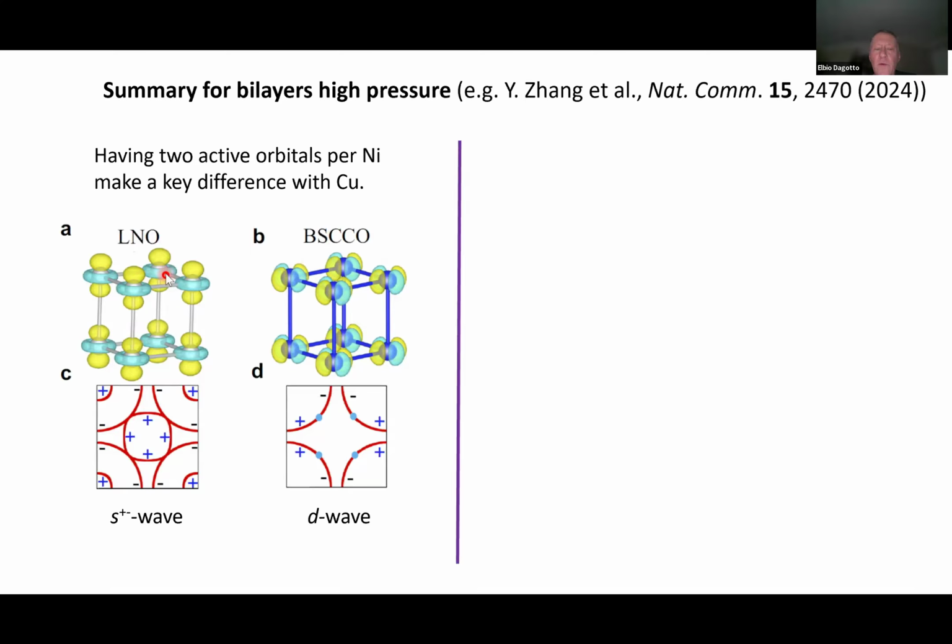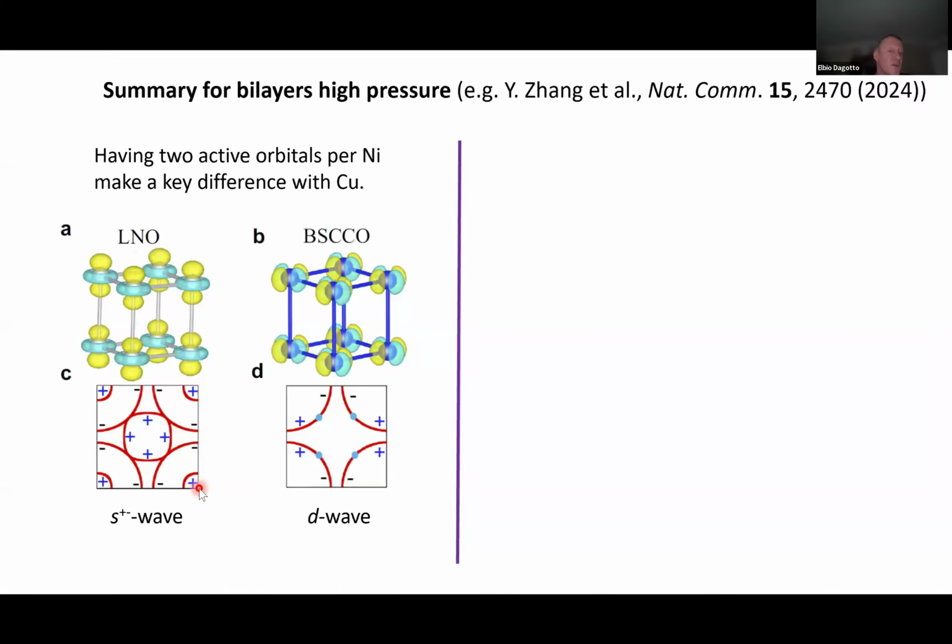LNO seems to have, in the bilayers, an orbital 3z squared that is playing a very prominent role. The other one is not to be neglected, but we are thinking about starting with just one orbital, the 3z squared. In that npj Quantum Materials paper of a month ago, by our team, look at the abstract. There is a possibility that we can get away with just one orbital. Of course, it will not be quantitative, it will be only qualitative, but never mind. The cartoon here does not intend to put down the x squared minus y squared orbital. And this is RPA giving an S plus minus.